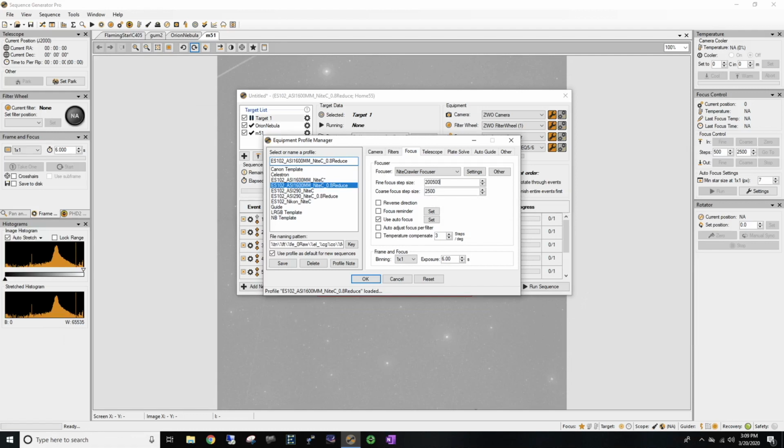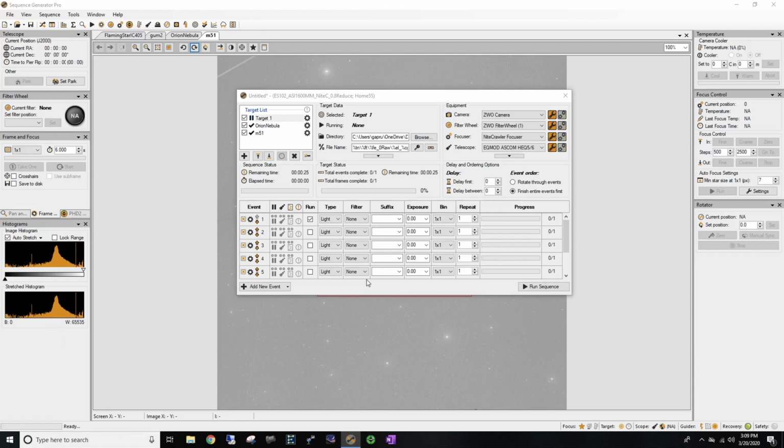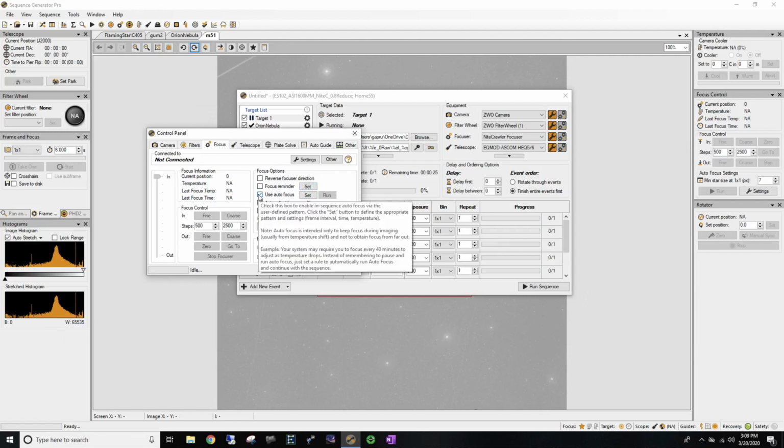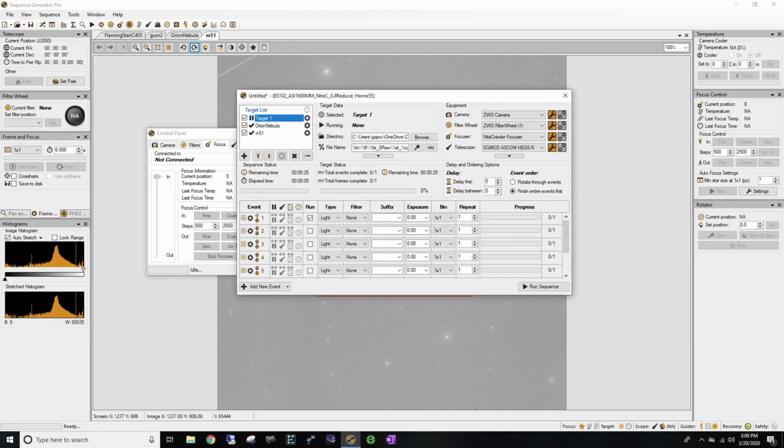So I'm going to change that back to 500 so I don't mess myself up next time I go out there imaging. Let's see. 500. And I'm going to save that and say OK. So I'm good for next time I go out there. But just know it's a one-way street. This only updates the very first time from your profile. After that, you're going to have to force it. Or if you just want to change things on the fly, you use this Control Panel button. And you can make all the same changes you do in your profile just right here. But it is a temporary change. Okay? And let's see. That was it.